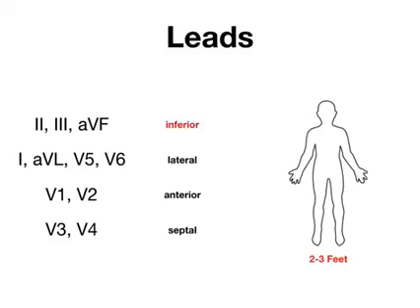The first one is 2 to 3 feet. And feet are the most inferior portion of the body, so 2 to 3 for leads 2 and 3, and feet for AVF, the F in feet for the F in AVF. 2 to 3 feet are always at the inferior portion of the body, so I remember that 2 to 3 feet are inferior. I also remember that one hand with 5 to 6 fingers is lateral, so 1 for lead 1, hand with 5 to 6 fingers for V5 and V6, and the hand is the lateral most part of the body, so that reminds me that these are lateral leads, and lateral for the L in AVL.